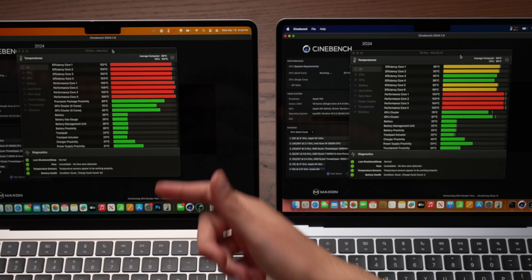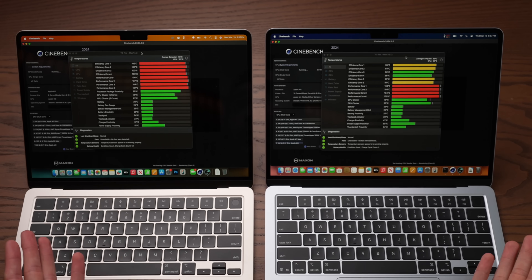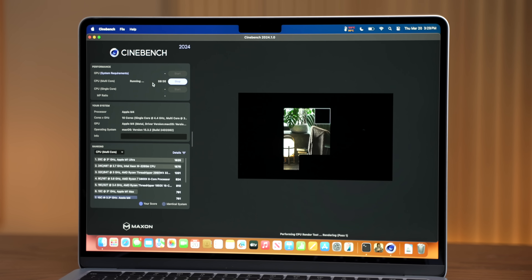Look at how hot the M2 is. At first I thought the M4 was running hotter, but overall the M2 seems to be running hotter. At the end of the day, the M4 is giving you dramatically more performance even though the chip behavior is different. I don't love the fact that on pretty much every Apple Silicon MacBook, they will let the CPU performance cores get up to over 100 degrees Celsius. But they're the ones that make the laptop, the software, the firmware, and the silicon — so I guess it's fine.